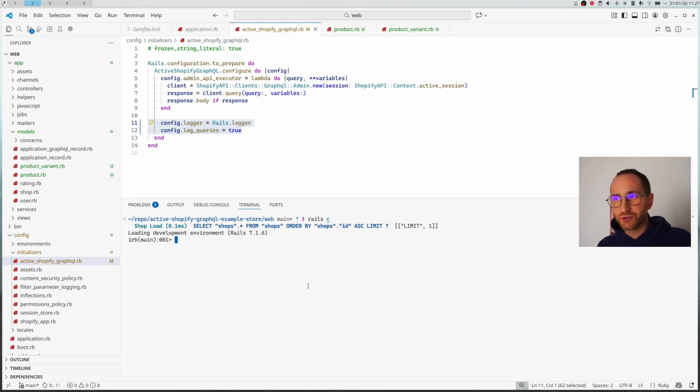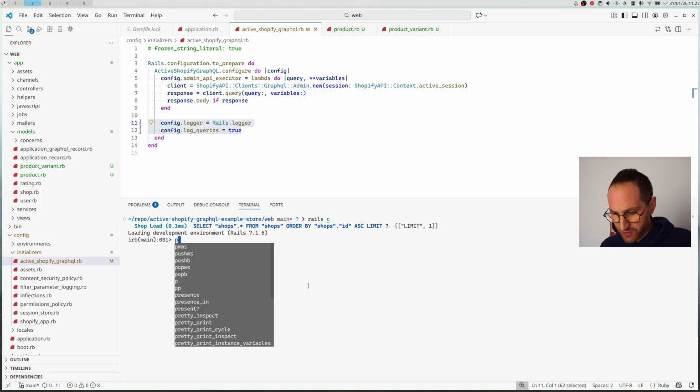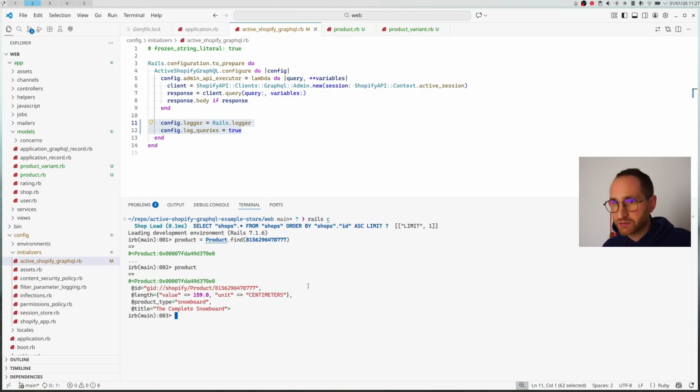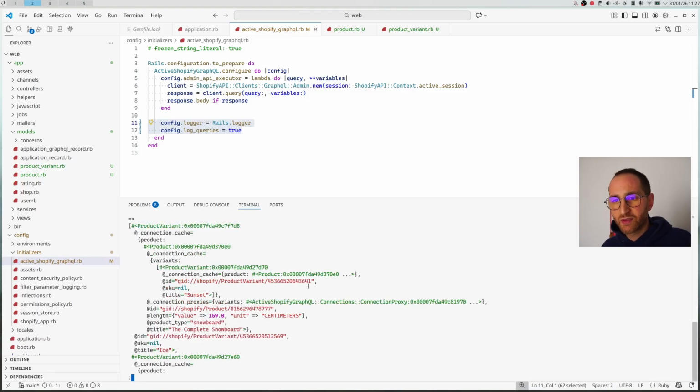On the connections, I want to show how we can leverage GraphQL and avoid these particular n+1s, if you will, because if I do maybe the product equal, wow, product find this particular ID, which is a product with many variants, which I think has 3 or 5, we can see that the product right now doesn't have variants. We can, of course, load them, and that's okay. But we made 2 network queries, essentially.